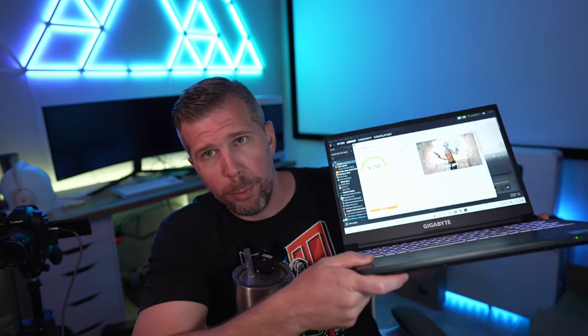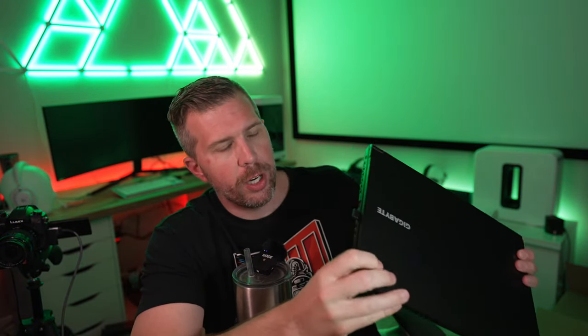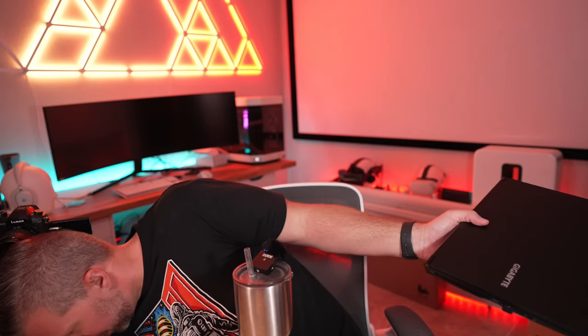The portability on this thing is really, really good at 4.2 pounds. This thing is lightweight and it feels fairly sturdy. It'll go in a backpack bag and go with you easily. The power adapter, let me just grab that guy.